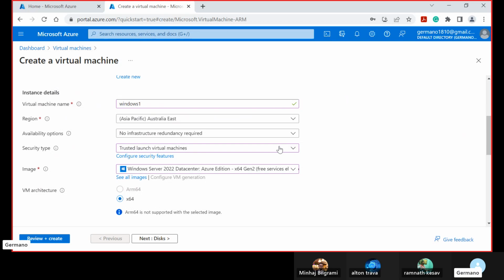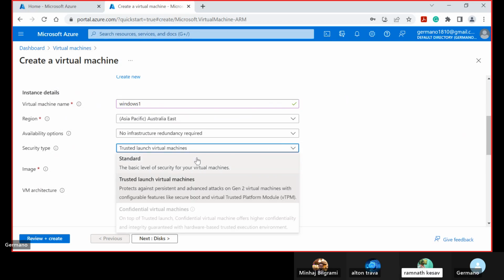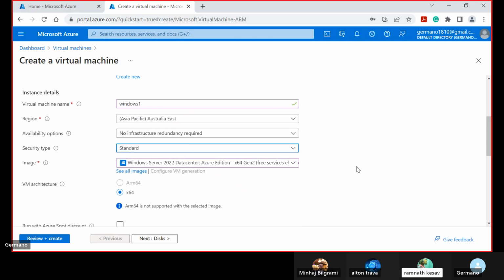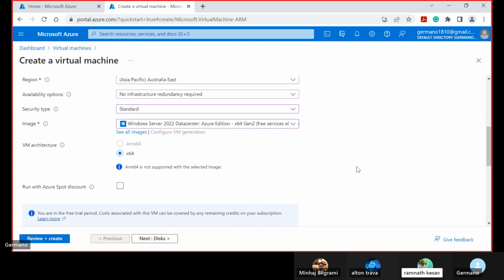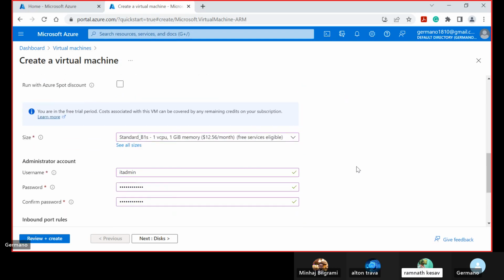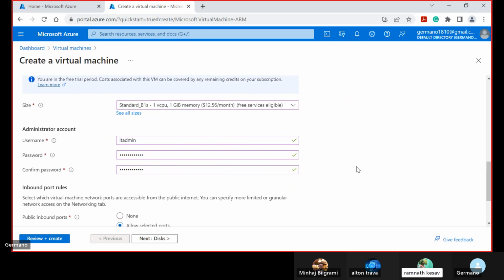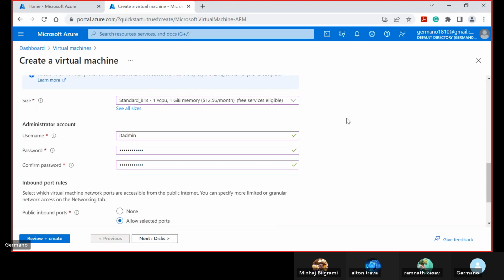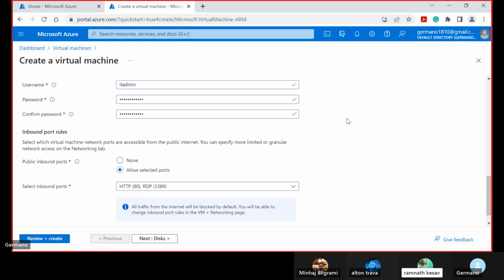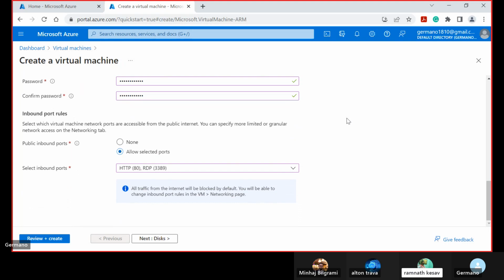Make the security type standard, because we went back to another screen and came back, so it's better to check again. Then the VM architecture is x64, the server is 2022 Datacenter, and the machine we selected is B1 as normally free tier, with username and password given. Then we selected the inbound ports, port 80 and 3389. Next, we'll go for a disk. Choosing the disk, click.